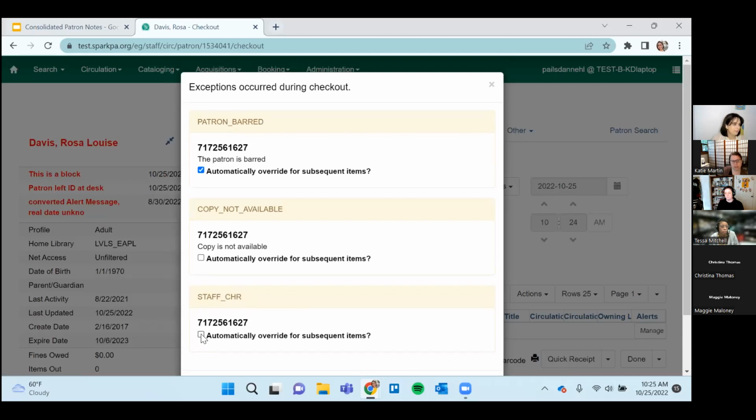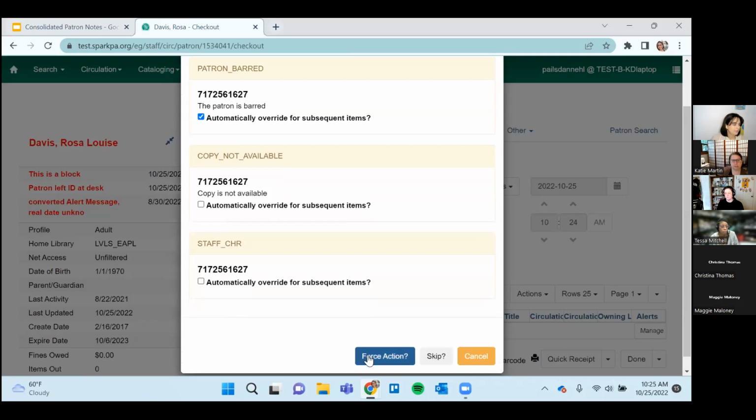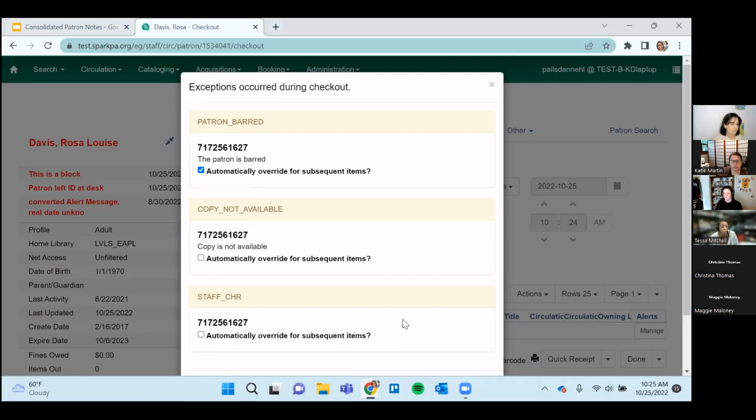So there's not a big difference in terms of the output for staff usage.